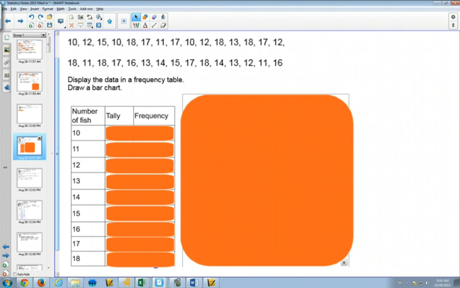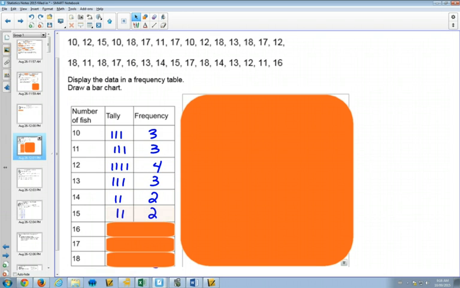So what you would do is count: how many 10s do you guys see? 3. So you would go through, counting them along and making a tally. Now, I'm going to give you all of this data quickly here because, from a mathematical perspective, counting how many 16s you see and spending the next 5 minutes doing this wouldn't necessarily be the best use of class time.